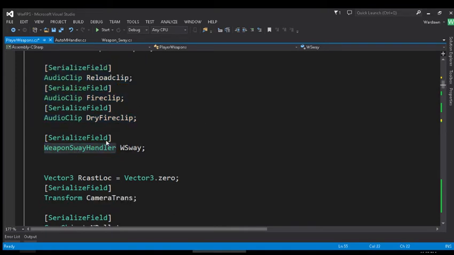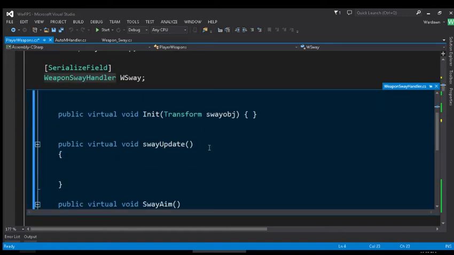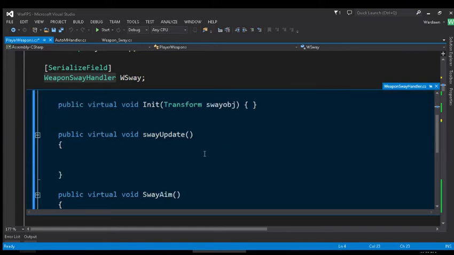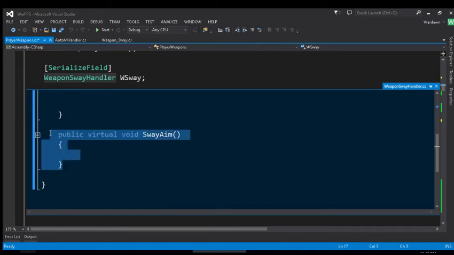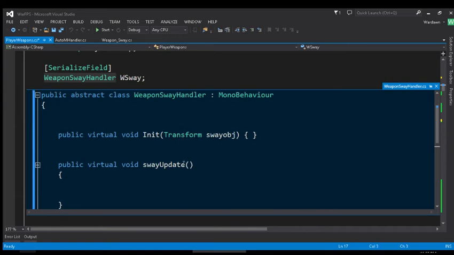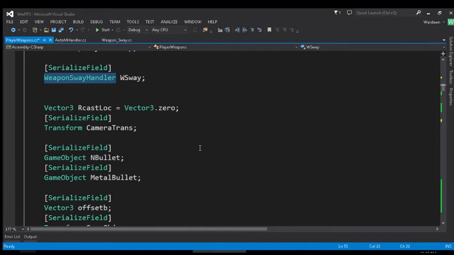And then our sway. There's a video right now that's called Weapon Sway. This is the child class for it. The only thing that you guys wouldn't have is this call right here, which we'll be going over in that script again. I just am not going to go over a script twice. That's just dumb.